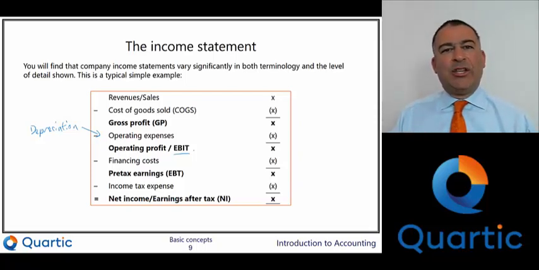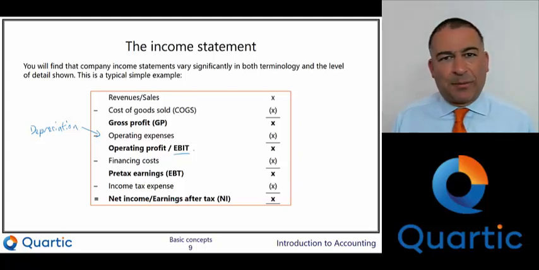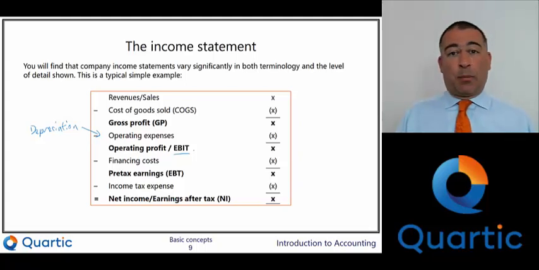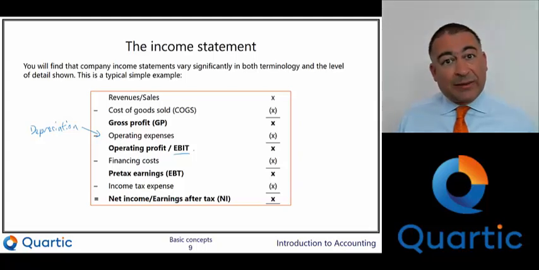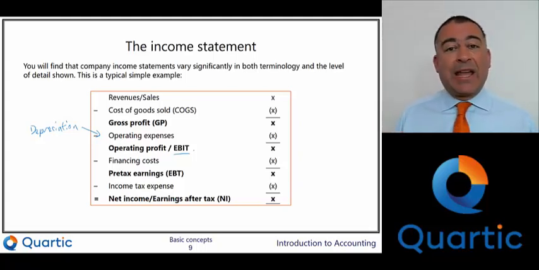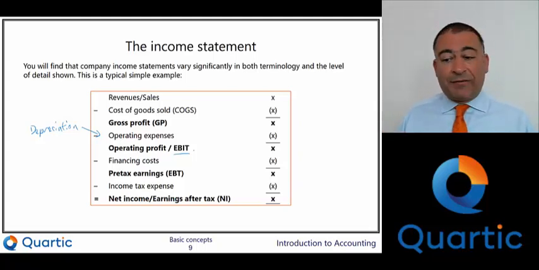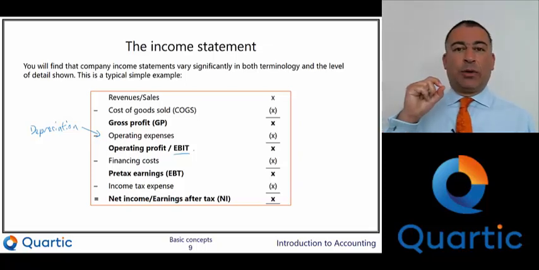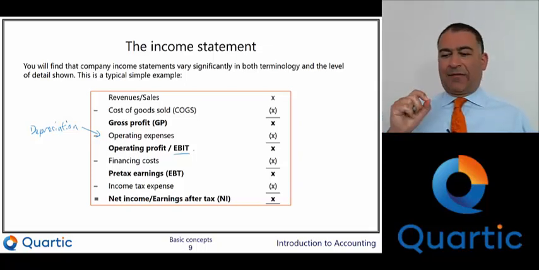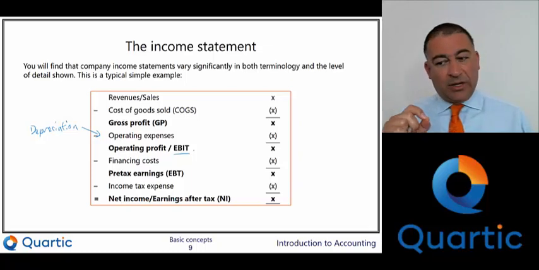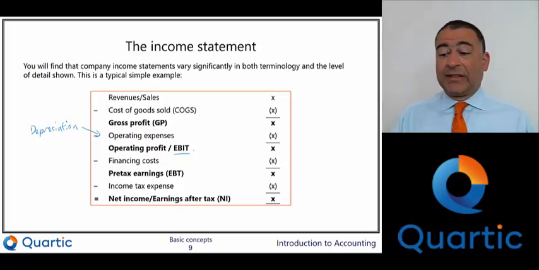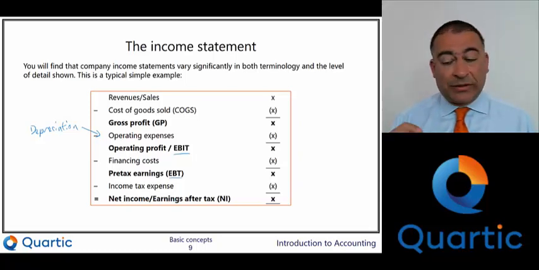You then subtract interest. If the company has got borrowed money, then financing costs will be subtracting the interest from that. If the company's got money on deposit, then that'll be a finance gain. It'll be an income, finance income, interest received. But the financing costs, you're saying we've got borrowed money, therefore that takes us from EBIT, earnings before interest and tax, down to EBT, earnings after interest but still before tax.